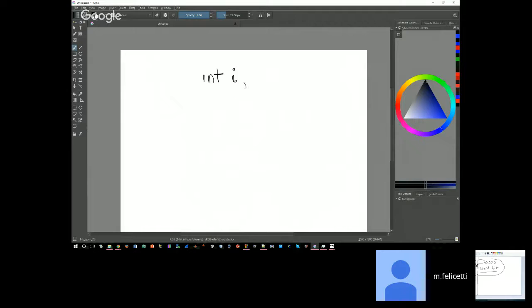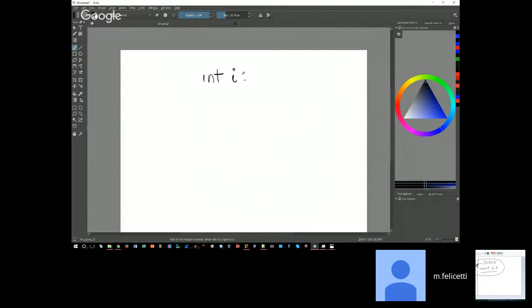When you see j, usually that means there's a for loop within a for loop, and when you see k, it means there's a for loop within a for loop within a for loop. So don't be afraid to use i. It is commonly used unless you want to give it a specific name for some purpose, but i is acceptable. You won't lose marks for using i.